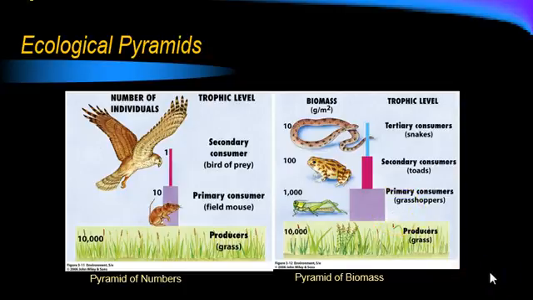Now, you could also see a pyramid of biomass, and the units in this are going to be different. So instead of numbers of individuals, which is what's really being shown here, your units in the pyramid of biomass are going to be mass units like grams or kilograms, or in some cases you're going to find it done per unit area, so grams per cubic meter, to show us that if we just measured a meter of this, this is how much biomass we would come up with. So this is helpful because it shows us how much material of the ecosystem is actually from each level. So again, you're going to have more biomass, more material actually coming from producers.